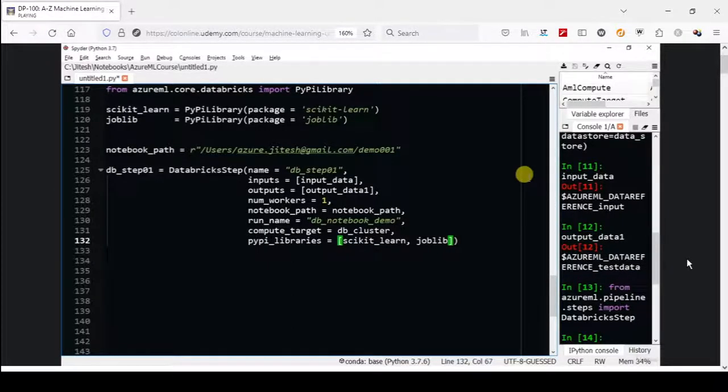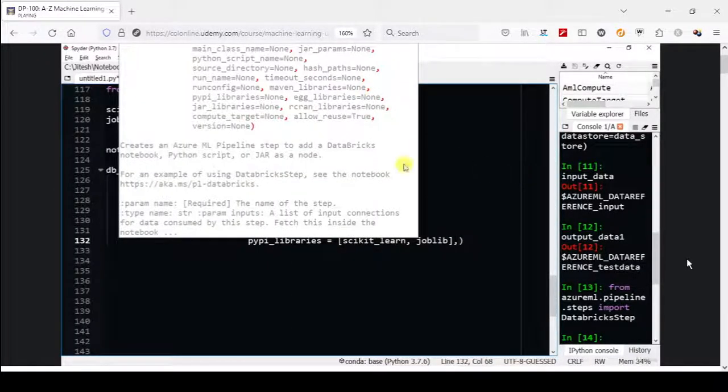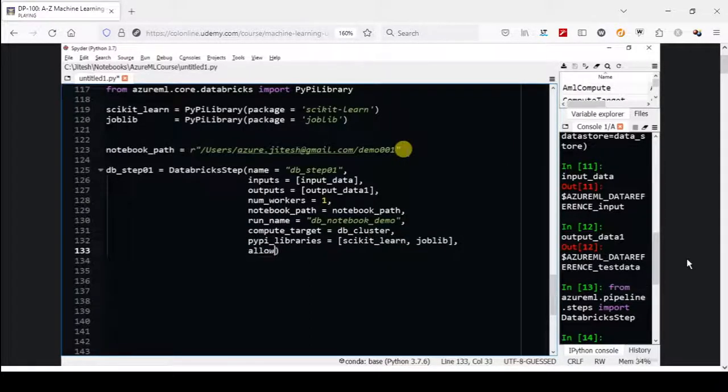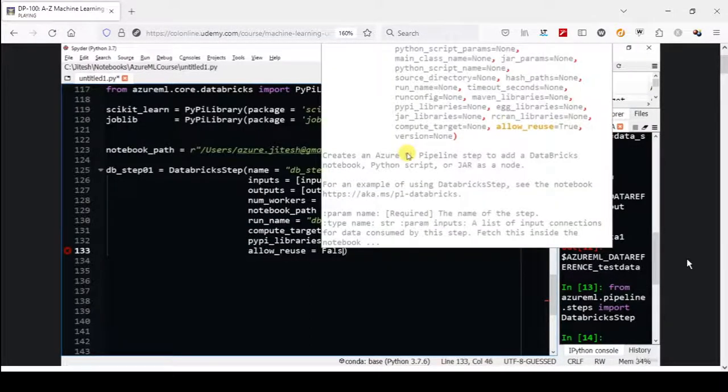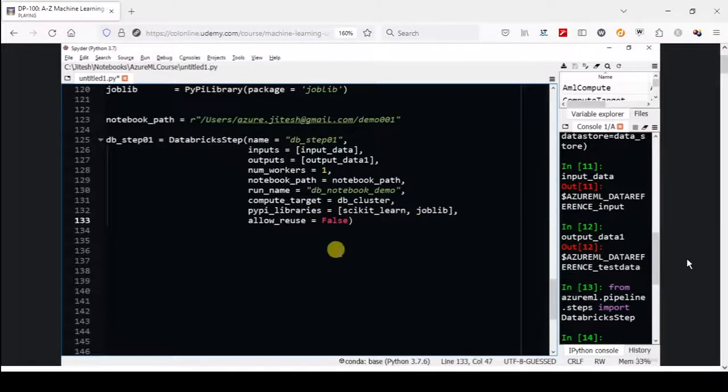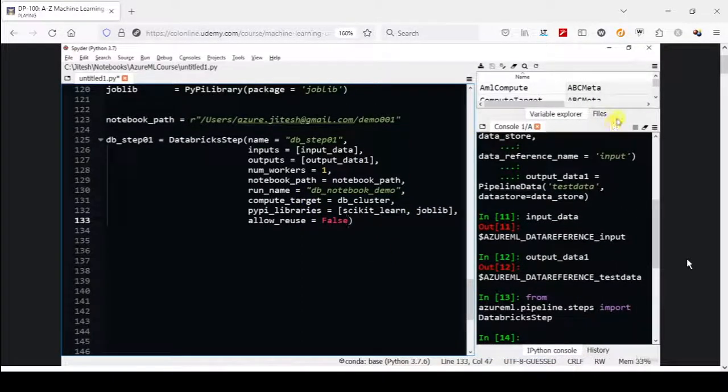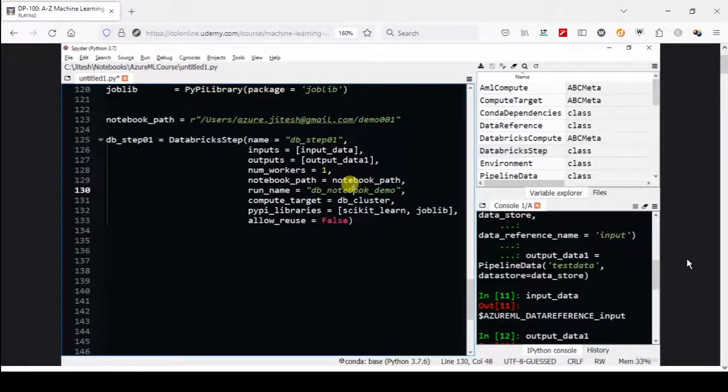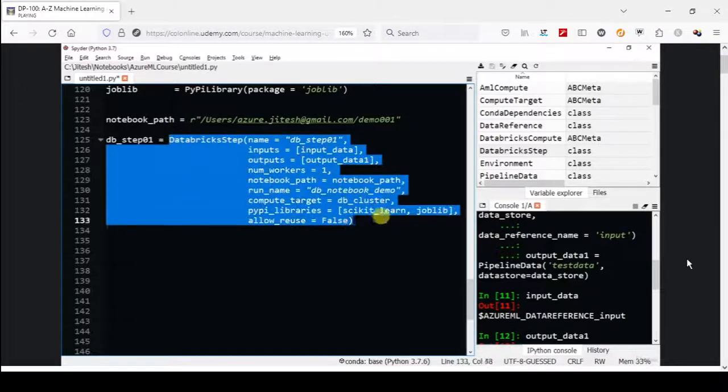Now, the last parameter that I want to specify for this step is allow_reuse equals to False with a capital F. Now, this parameter, when we set it to false, will not use the results or anything from the previous run. And if you keep it to true, everything that has run successfully will be used in this pipeline run also. Now, when we are testing this step for the first time, and to make it perfect, you may even want to run it in multiple ways using different trial and error methods. In such scenarios, I usually prefer to keep this as false. Great. And that completes, at least at a very basic level, the configuration of the Databricks step.